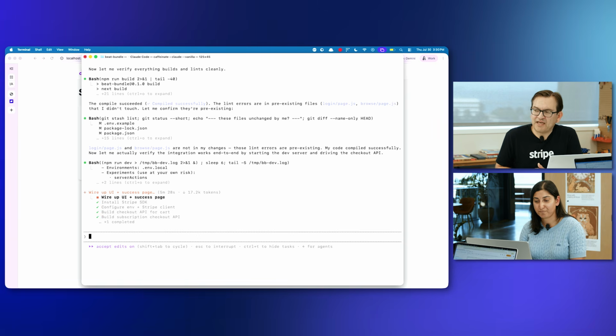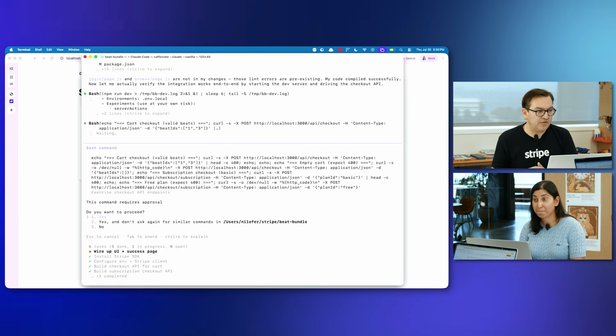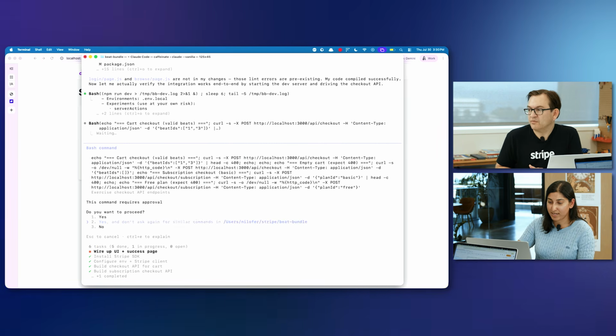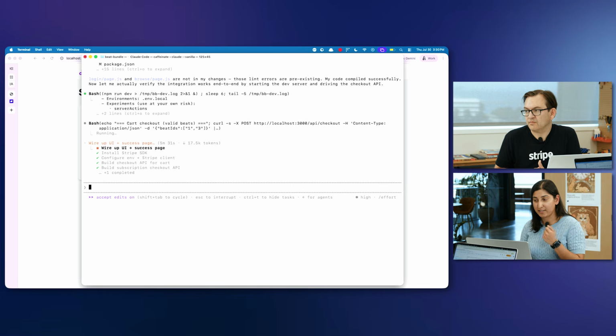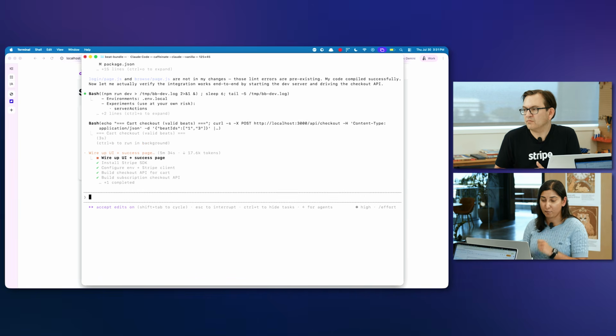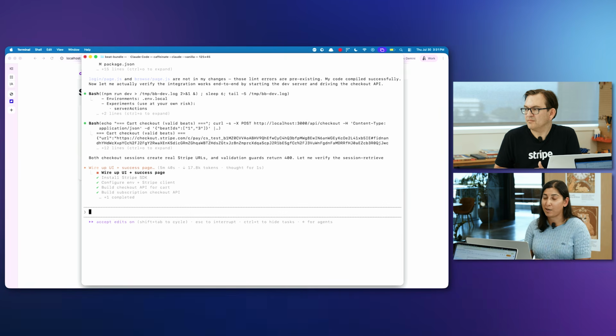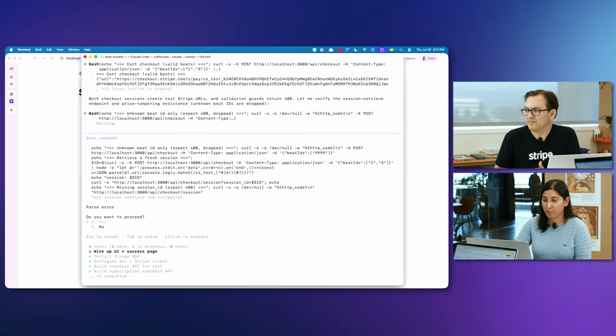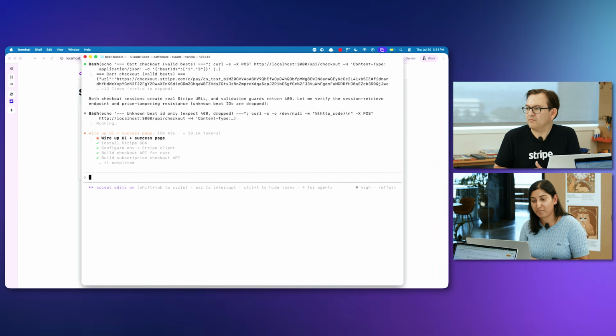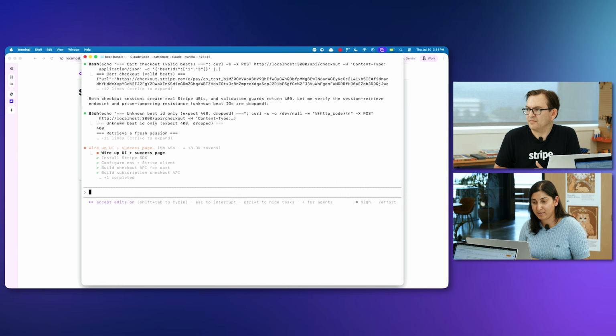Yeah. Is it able to handle the keys coming back securely so it knows what to do and where to place them? Yes, exactly. So it's gone ahead and got those keys and then written them out to a different env file for me and stored them securely. So I never saw the key and I can access it if I need to, but it's done the right things for me here. Yeah. All right. Looks like we're very close as it works on wiring up that final step.